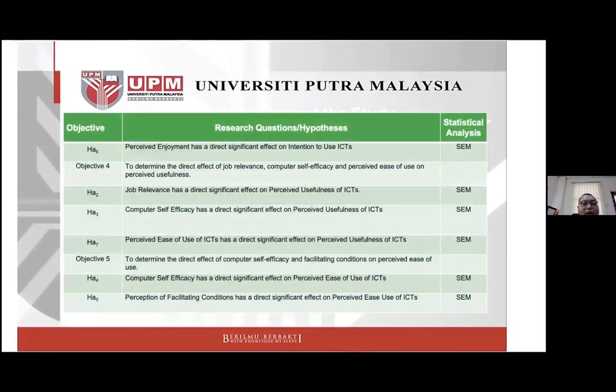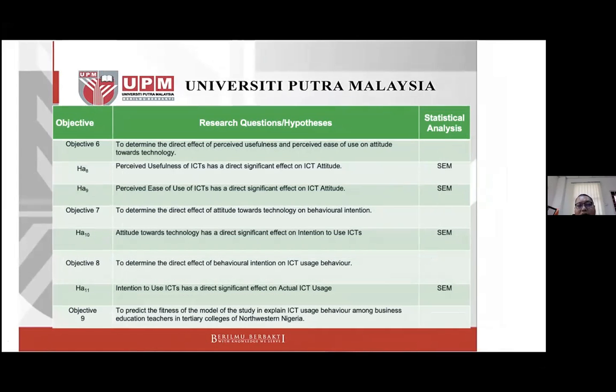And then this one is for the third objective, 4 objectives, 5 objectives. For example, for the fourth objective, there are 3 hypotheses developed based on this objective 4. These are the analyses used to achieve objective 4 and the related hypotheses. You don't have to read this because we want to save time. So I ask my student to just read the list of objectives, and not the hypotheses.